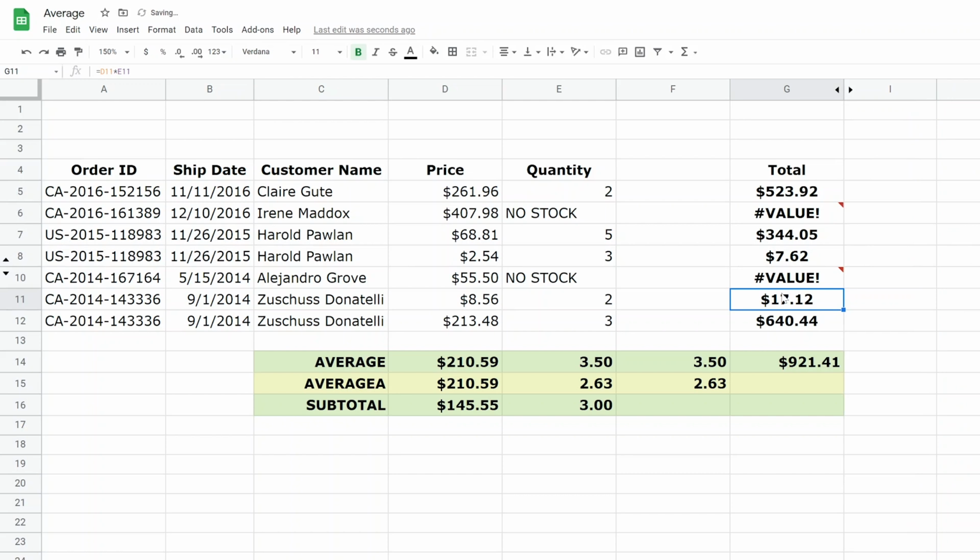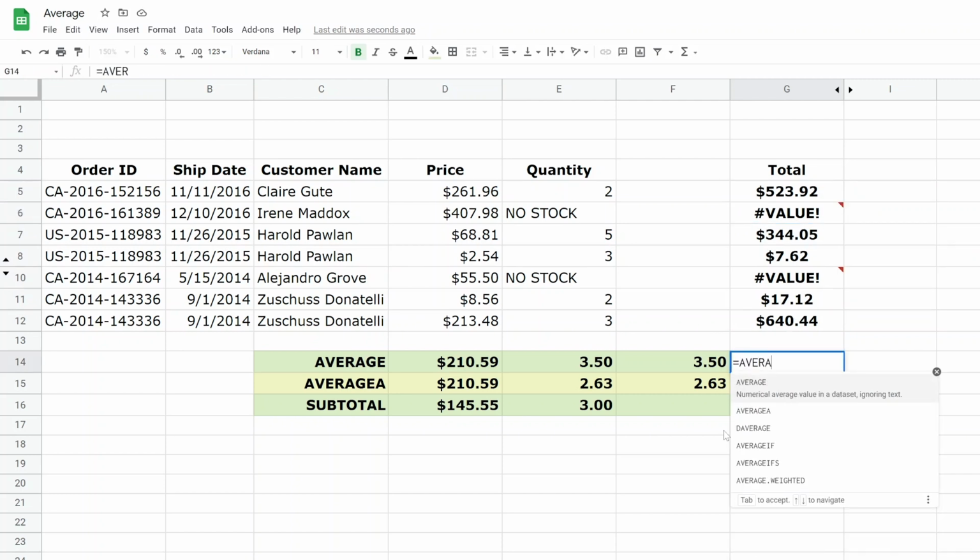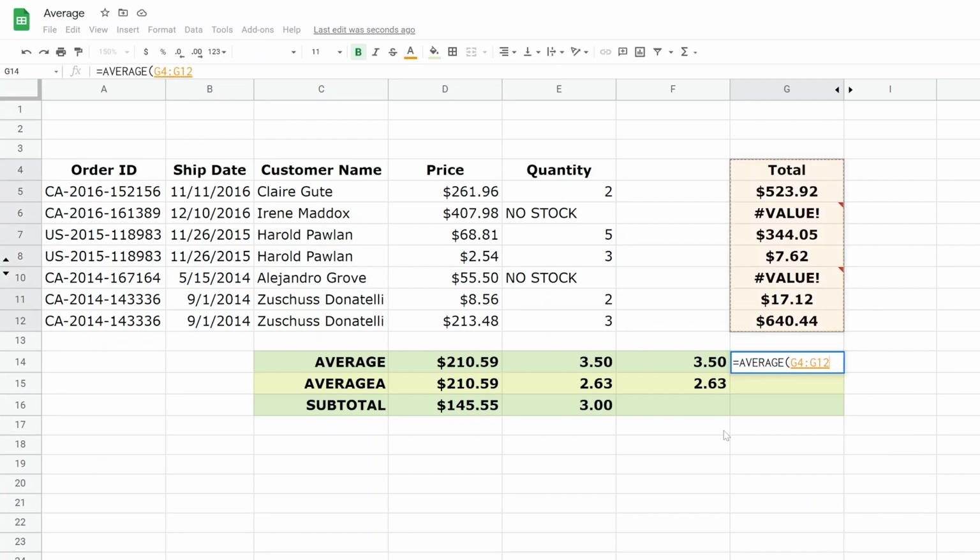And this would be finding the average of a range of values that have errors in it. Okay, so if you just use the average function, we'll select just the values there, I'll hit enter, and it returns an error because it's saying, look, I can't calculate the average because these aren't all numbers. It doesn't know what you want to do with the error, so it just says there's a problem here.